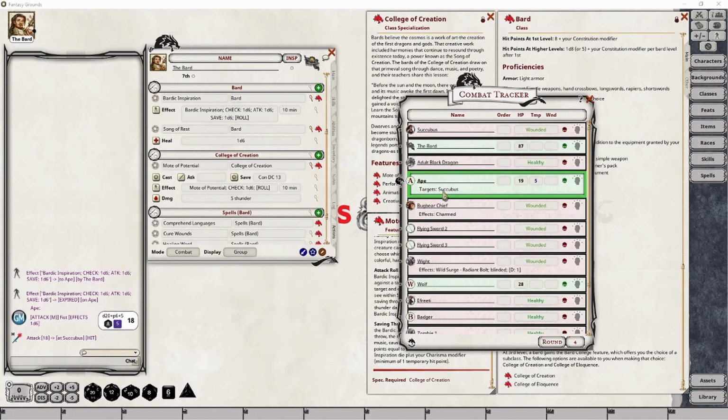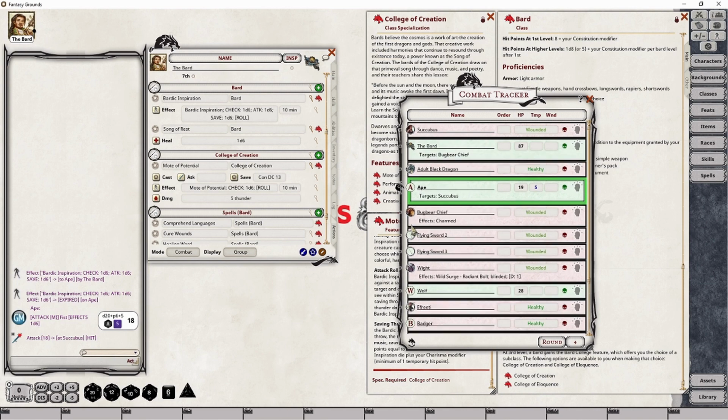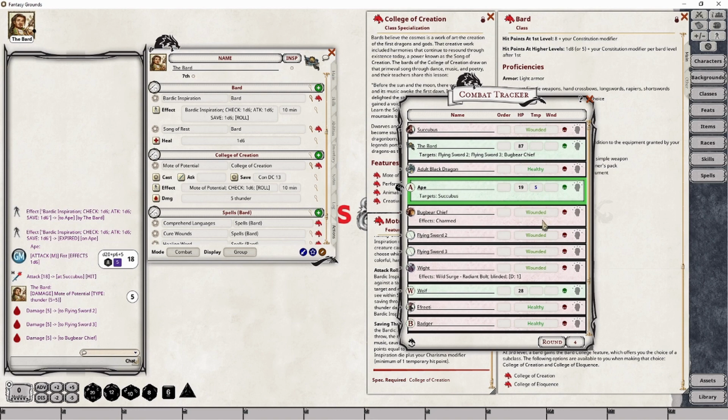Now let's say that when the ape attacked the succubus, the 3 creatures that happen to be near that succubus are the bugbear and these 2 flying swords. Well, you as the bard could then go along and target all 3 of these particular creatures, and you can do it outside of your turn. You don't have to have the action token, if you will, to be able to do this, and then simply click the damage, and it will apply that damage to each of these creatures. The only thing you have to remember is to modify this value to be equal to the die roll that you see in relation to the bardic inspiration die, and it will always be this purple die.